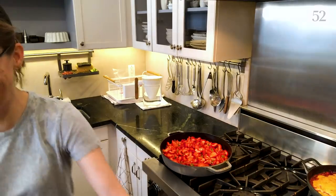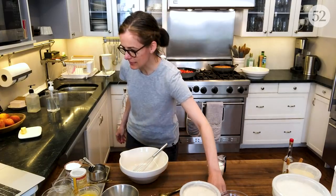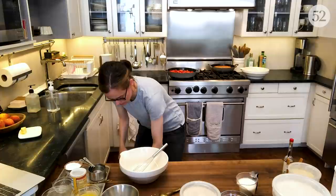All right. So while that's cooking, we can actually get started on the cornbread topping. My strawberries are bubbling nicely. Yes, mine are too, and they're starting to release all the good smells right now. Okay. So normally at this point, I have two bowls. I'll mix my dry ingredients for the cornbread and the wet ingredients, and then I'll blend them together. Oh, okay, great. I'm just gonna get a second bowl out.